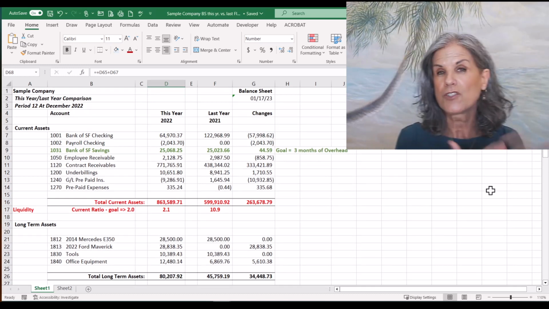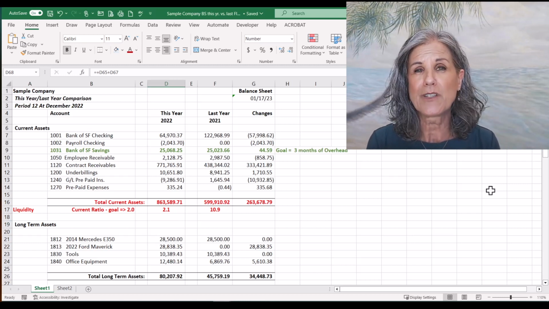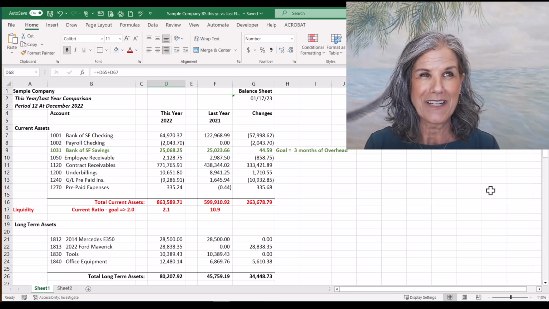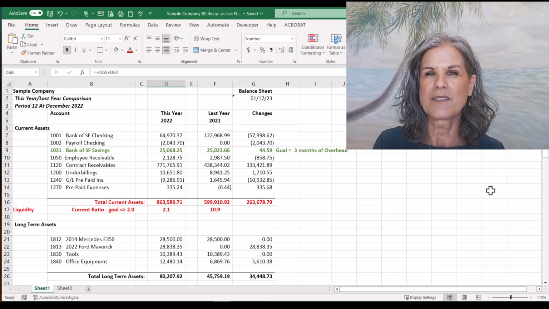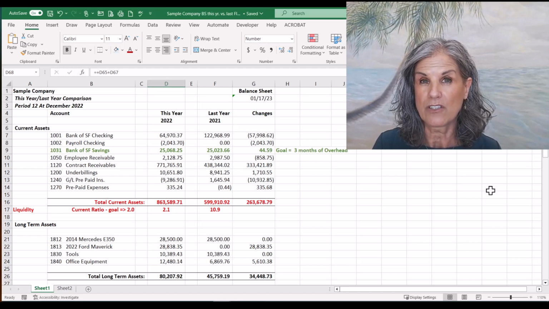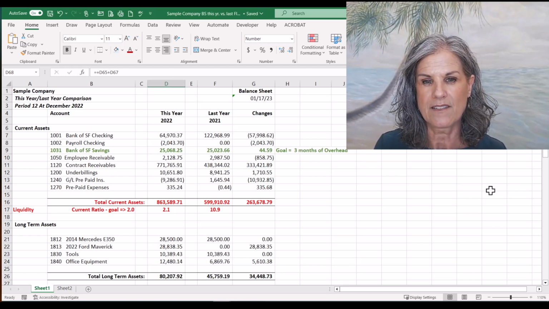By the way, where did the 2-to-1 ratio come from? It's just a standard in business. I didn't come up with it. I learned it many years ago in a financial management class, and have had this conversation with many CPAs and banks over the years about, is that a good ratio? And those are generally good ratios to measure the financial health of your business against.